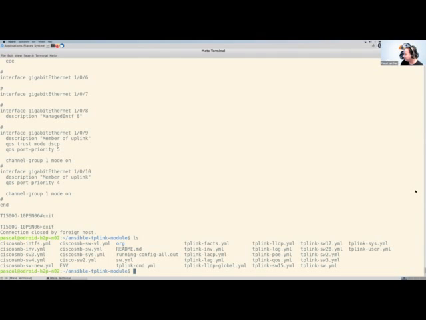I'm also going to give another workshop about automation of network devices with Ansible, but that's a little bit more for if you're interested in the really deep dive. We learned a lot about how to create Python modules for Ansible.